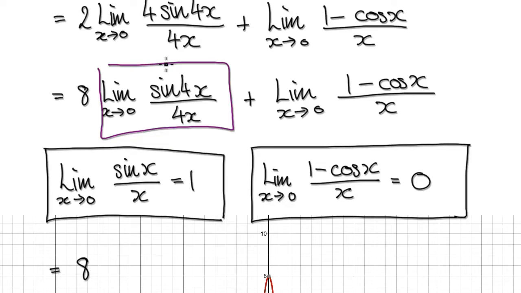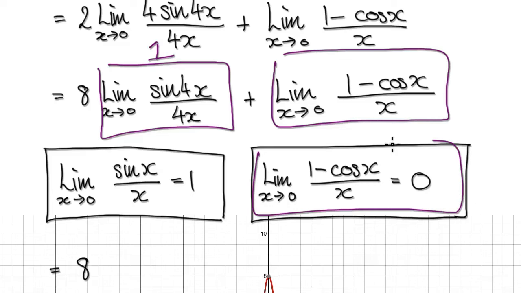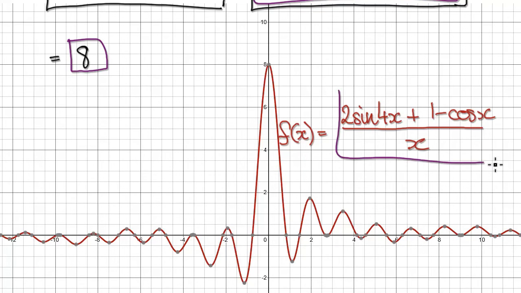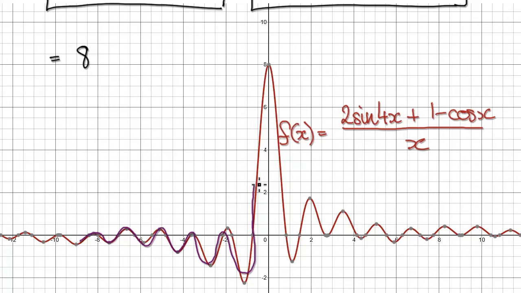So this equals 1, and this thing here, you must know that it equals 0. So this is 0. So it's really 8 plus 0. So your final limit is this thing here. If you get a graph plotter and plot the original function, this thing here, and then as x heads towards 0, so you're approaching 0, hang on, you can see that it heads towards 8. There, that's from approaching it from the left hand side. Let's approach it from the right hand side. You can see that it heads towards 8.